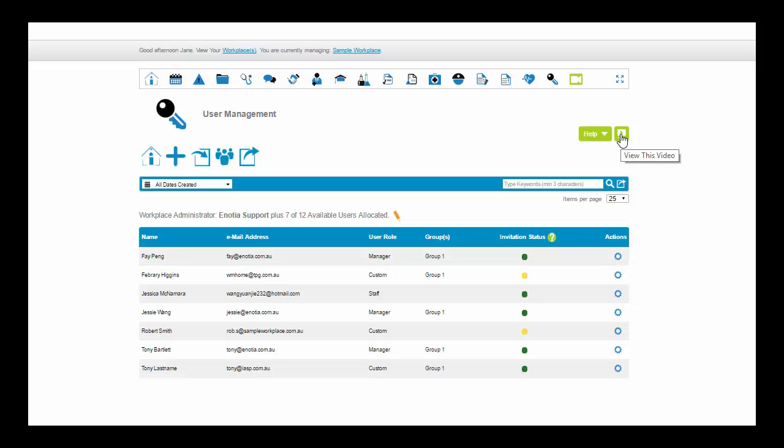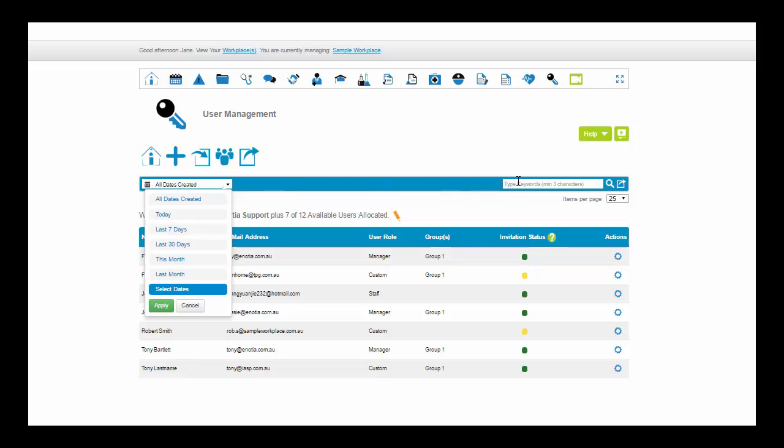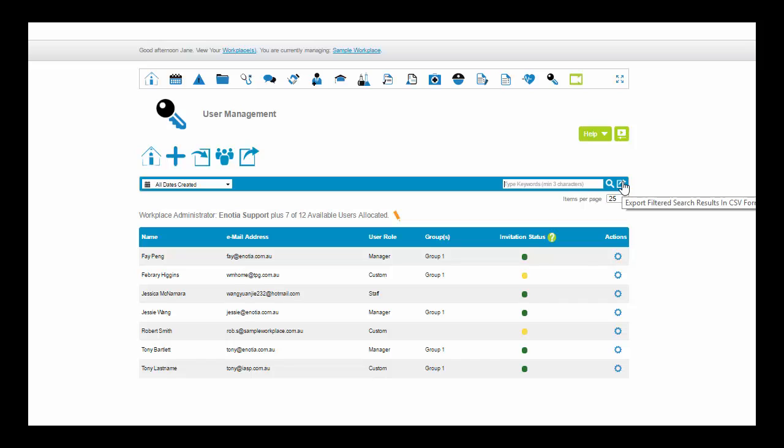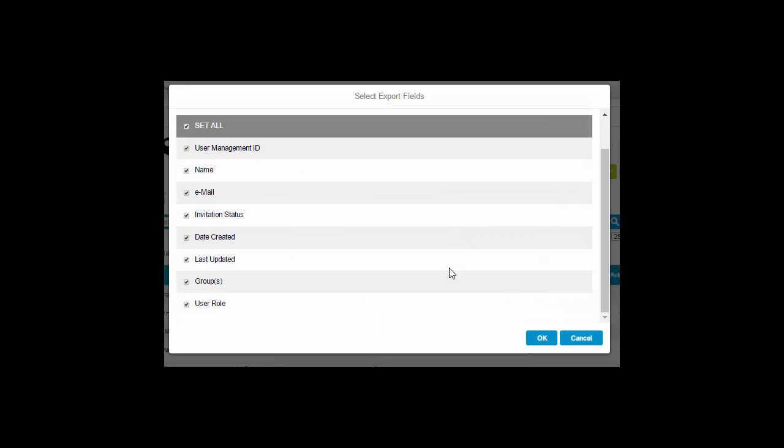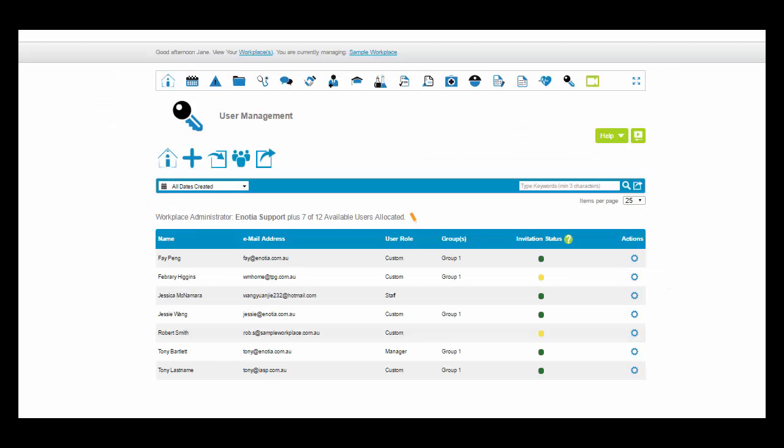The module list view features controls at the top of the list and in the column headings that allow you to search, filter and sort the list according to various criteria. And the small export icon at the far right of the search and filter tools export only those records that display after filtering. Just like the main module export function, this allows selection of the data fields to be included in the export file.